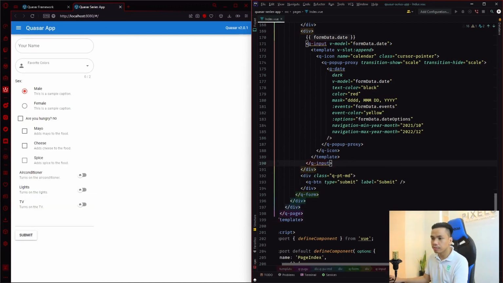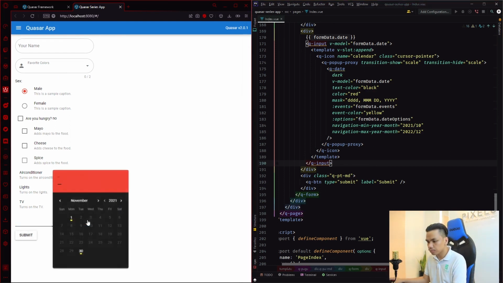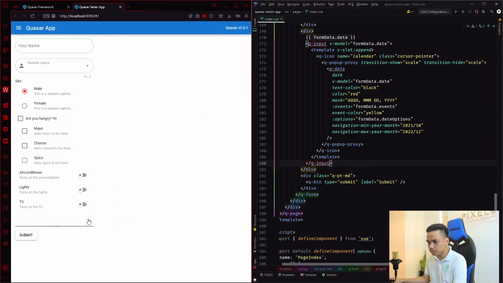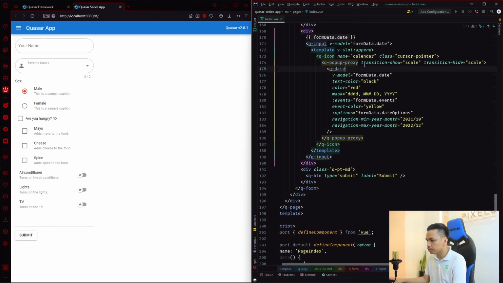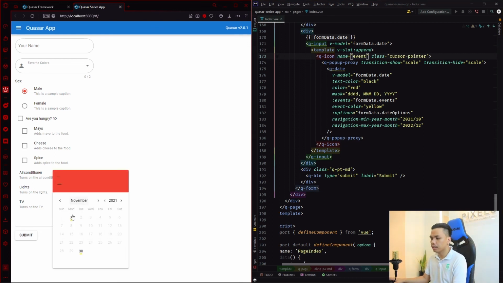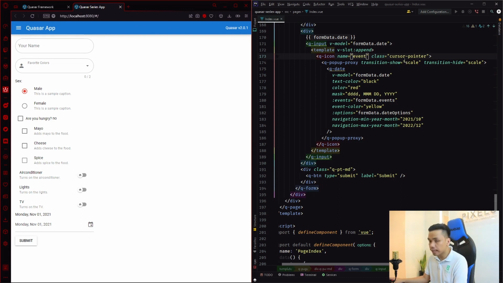So now that we have our QDate inside, let's say I want to add a close button, for example, because what we have is no close button, right? As you can see, I click here, there's nothing. So let's remove the dark feature. We're going to get, let's say, the event. Okay, so there we go. For example, I select a certain value, which is November 1. So I'm going to get that as a value.